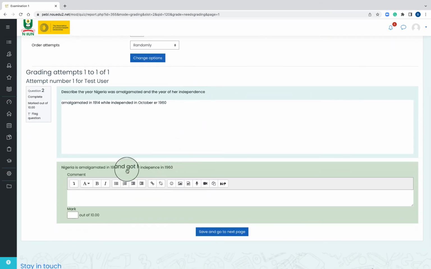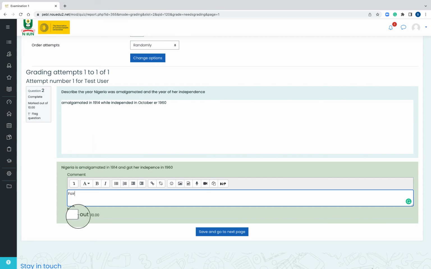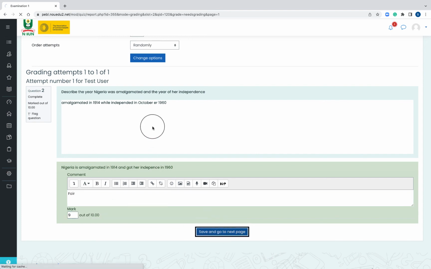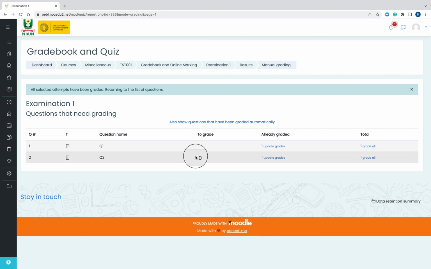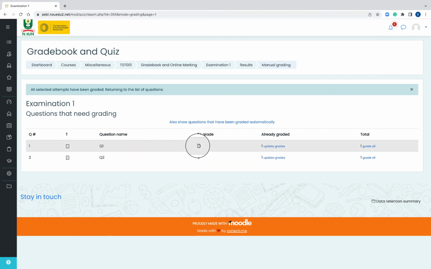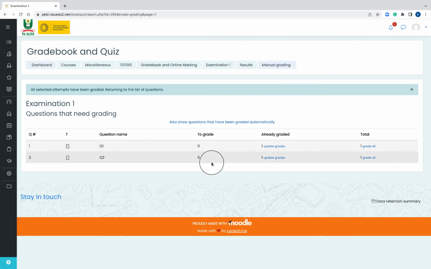You also need to read it and enter the comment, for example fair, and enter 9 out of 10 and click on save and go to the next page. It will automatically enter the mark into the gradebook of the student and will be saved against the student record. Once the to grade column is reset to 0, that means you have successfully marked all the questions online.